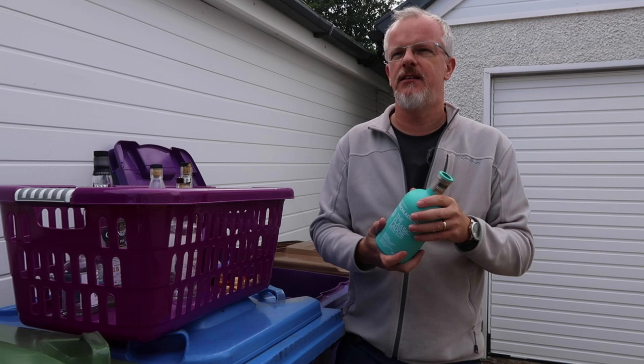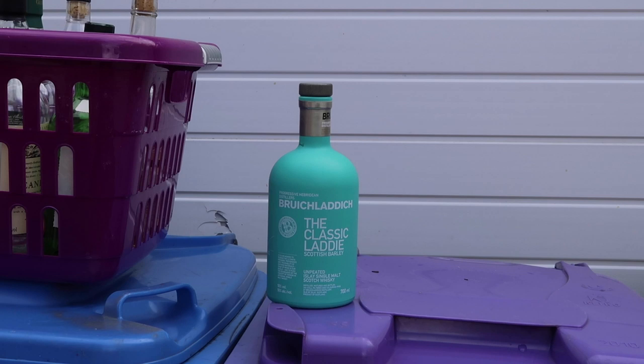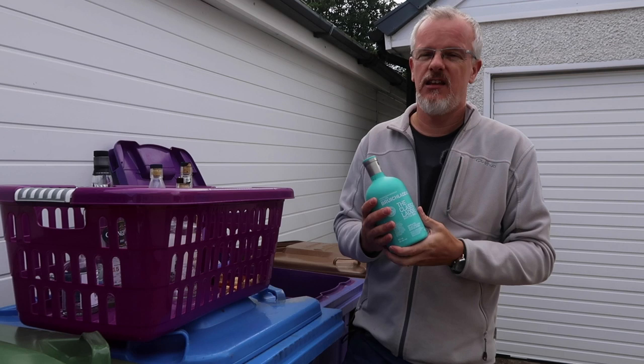But for me, there's so much coming out of Bruichladdich generally that I would probably try to buy something else to have representing that distillery in the cabinet this time. This wasn't bad, and it's not too expensive either. Still, I would give it a 7.5 to 8 out of 10 and suggest that you pick it up and try it yourself. It's fairly decent stuff.